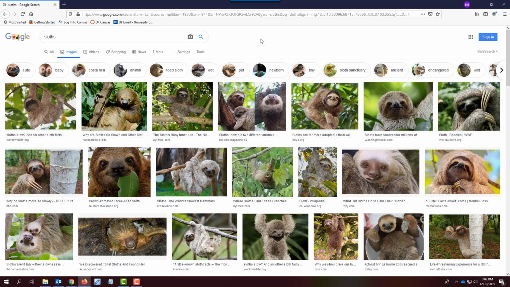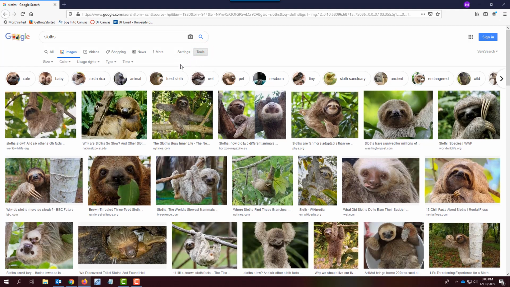Now, let's say that you want to limit a little bit what you find. So we have settings and tools here above all of the results, but below the search box. Under settings, you are able to go into advanced search if you want to put a little bit more information in. But tools is really the best option right now because you can limit to different types of images.